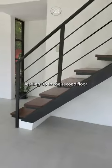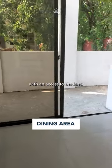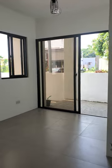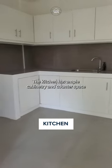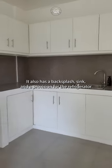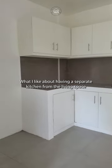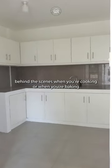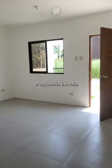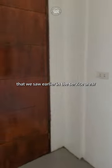Beside the bathroom is the stairs leading up to the second floor. This is your potential dining area with an access to the lanai. You get a glimpse of your dirty kitchen once again. Now let's head on over to the main kitchen. The kitchen has ample cabinetry and counter space. It also has a backsplash, sink, and a provision for the refrigerator. What I like about having a separate kitchen from the living space is that when there is a guest or visitor, the chaos going behind the scenes when you're cooking or baking won't be seen immediately by the visitors or anyone in the sala. Here's another view from the kitchen of that access door we saw earlier in the service area.